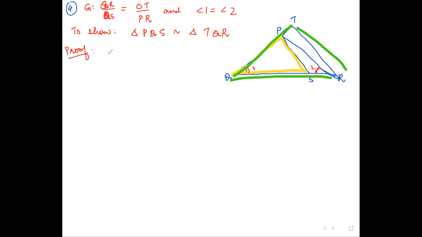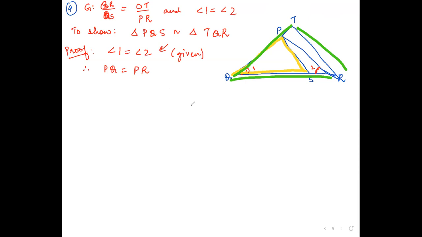We start from the given condition. One thing is given, that angle 1 is equal to angle 2. We have to make use of everything which is given to us. So if we make use of this condition, what can I conclude? If angle 1 is equal to angle 2, look at the triangle PQR. What can I say about the sides of this triangle? Yes, Amna? QP is equal to PR. Yes, very good. PQ is equal to PR. The sides opposite to equal angles are also equal.